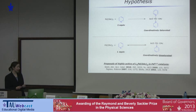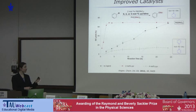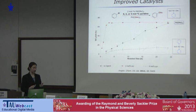And that's exactly what happened. Simply reducing the stoichiometry of pyridine from two equivalents to one equivalent, you can see now, this is two equivalents of pyridine per palladium, which presumably generates this bispyridine complex. One equivalent of pyridine versus palladium now gives this extremely highly active compound that is about tenfold, so about an order of magnitude, faster than simply palladium acetate alone. So ligation is fine. In fact, it's really good for this reaction, but you have to add the right amount of ligand or the right type of ligand in order to make these reactions accelerated by ligands.